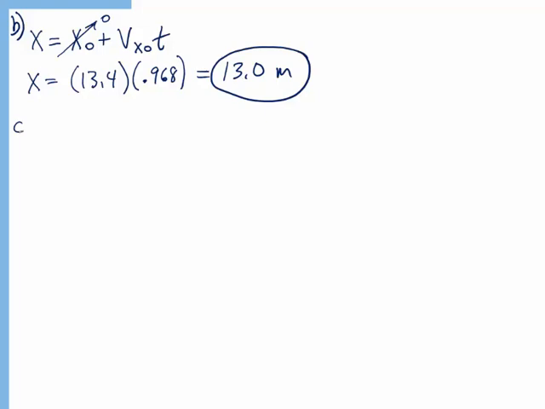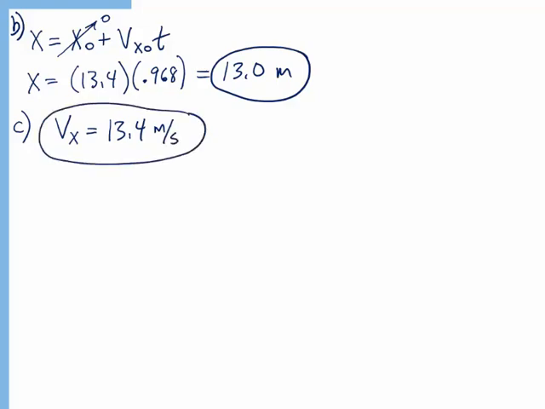Part C, we're supposed to find the magnitude and the direction of the final velocity. Again, we already know Vx is 13.4 meters per second because it's simply equal to the initial. To find the y component, we just want to use Vy is equal to Vy naught minus gt. And that's all solved for what we need. We just have to plug in the values. And I'm just going to tell you what I got when I did that. You can check it on your own. I got Vy is equal to negative 2.68 meters per second.